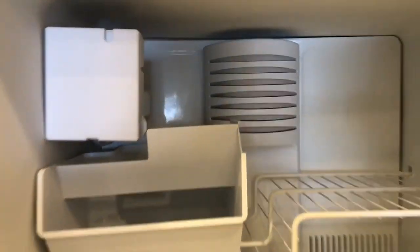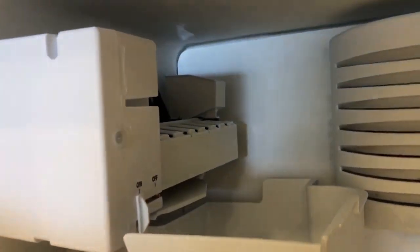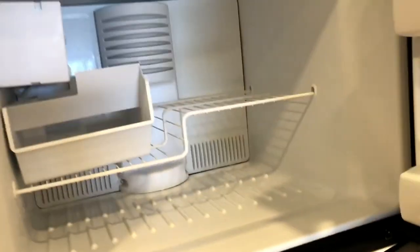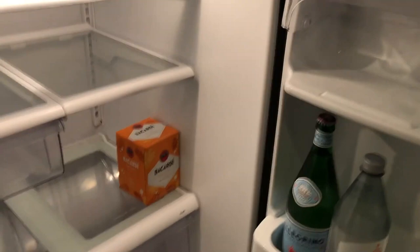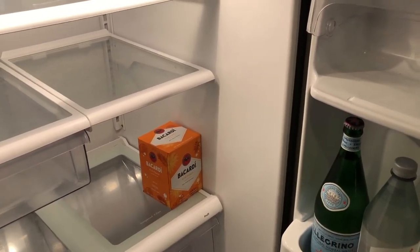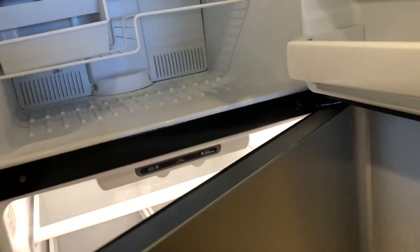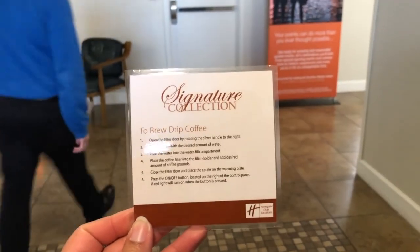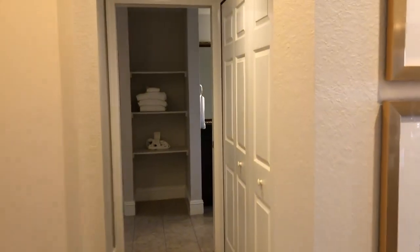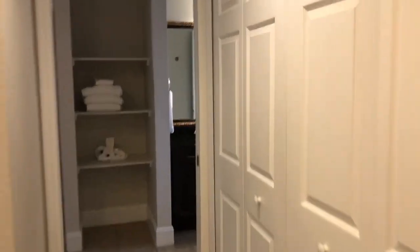The fridge does have an ice maker — you just switch it on and it'll start churning out ice for you. There's also a pitcher in the fridge that came with our signature. When we checked in they actually gave us one of those for all four of us. In the past they used to have wine in a box where you could get a glass, but this is a cool upgrade. You can come to concierge and request a how-to card to use your coffee machine, which is very snazzy.